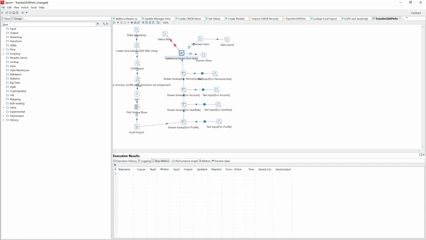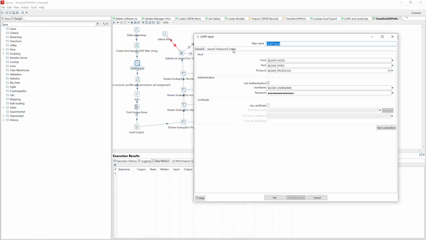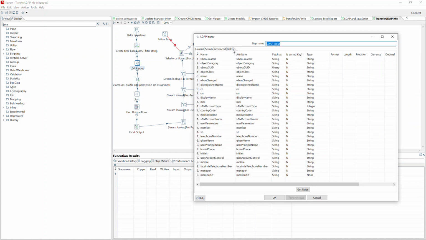This is going to look very familiar now. I broke down LDAP input and this JavaScript step. That's what we just looked at. In here, if we look at the LDAP input step, the only thing you would need to do to modify your BMC's existing job is you'd have to come down here and add the member of attribute. I did that earlier. It's very easy to do.